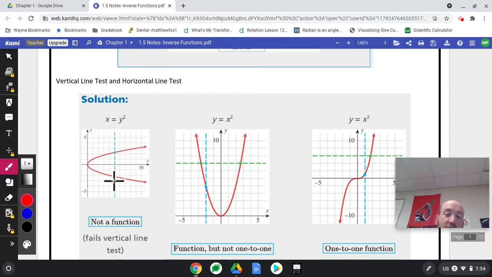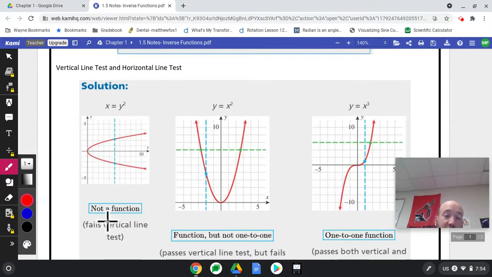you see this blue dotted vertical line, it touches it once, twice. Okay, maybe someone else drew it right here, it would hit once, twice. Someone else drew here, once, twice. There can be no spot on this graph where if you draw a vertical line, it touches twice. So it fails the vertical line test, which means it's not a function. Okay, if it fails the vertical line test, it does not matter if it passes the horizontal line test. It will not be one-to-one because it's not a function.